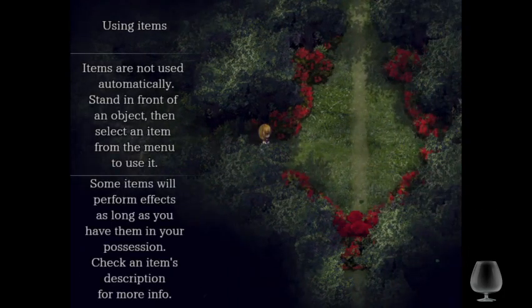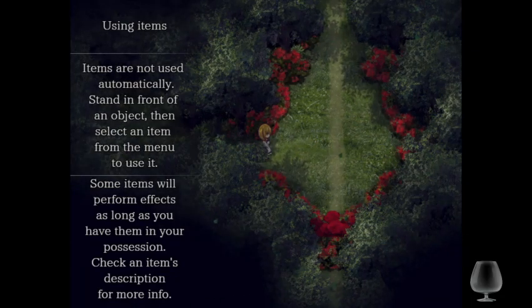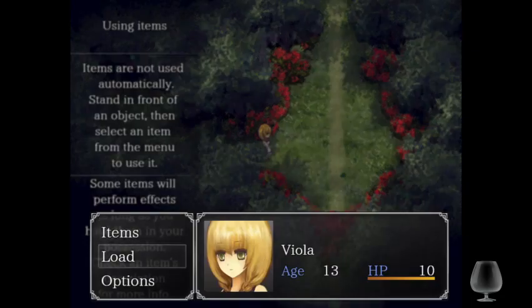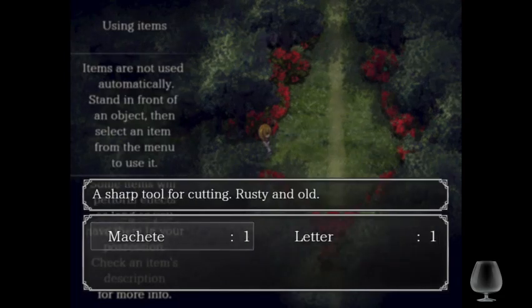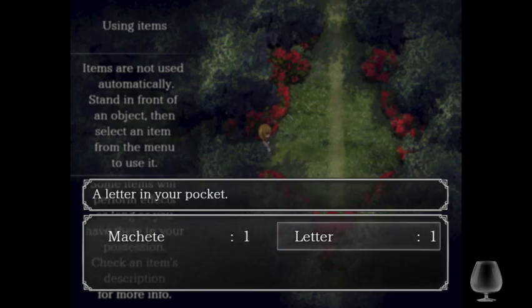Items are not used automatically. Stand in front of an object and select an item from the menu to use it. Some items will perform effects as long as you have them in your possession. Check an item's description for more info. A sharp tool for cutting, rusty and old. Oh, and we have a letter in our pocket.